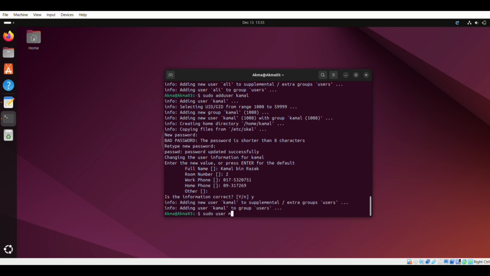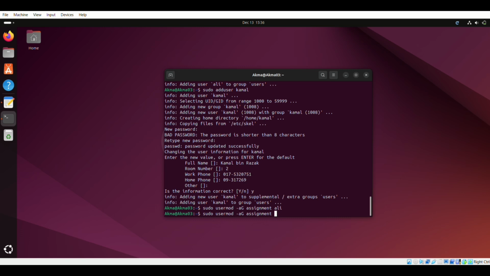Then, add the users to the assignment group by typing the commands sudo usermod -aG assignment Ali and sudo usermod -aG assignment Kamal.